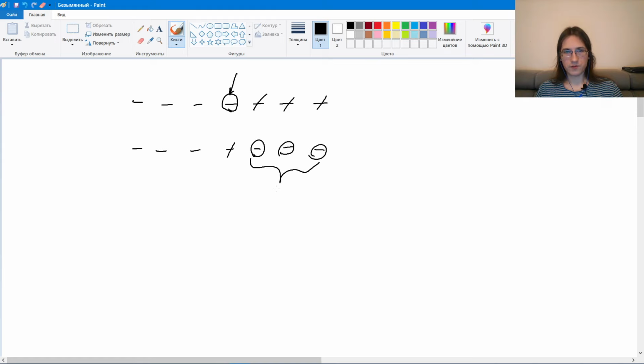maximum on this suffix of B, or some element from this set of elements. We consider two cases. First case is when we want to make the maximum among the remaining elements of B here. It means we can just cross out all the elements here and guarantee that the maximum among the remaining elements of B is equal to the maximum of this suffix.